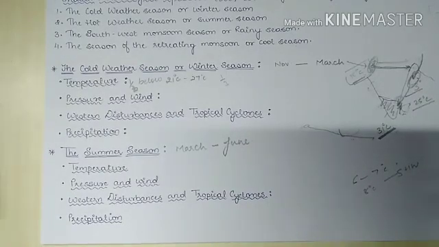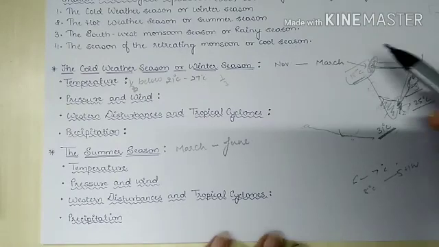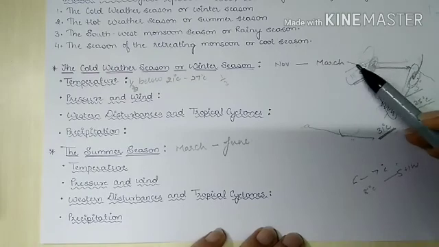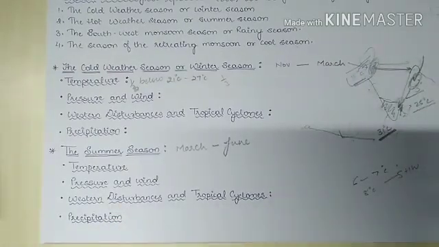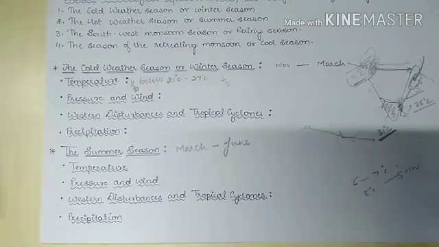Now, most heat waves develop over Punjab, Rajasthan and Haryana. This is due to the location of these areas far away from the sea. Because they are located so far away from the sea, their temperature is quite high. Heat waves start striking by the end of April, and their maximum occurrence is in May and June till the onset of the southwest monsoon. The normal duration of a heat wave is 4 to 5 days. However, heat waves are rare over the peninsular south of 13 degrees north latitude due to the maritime conditions prevailing there.